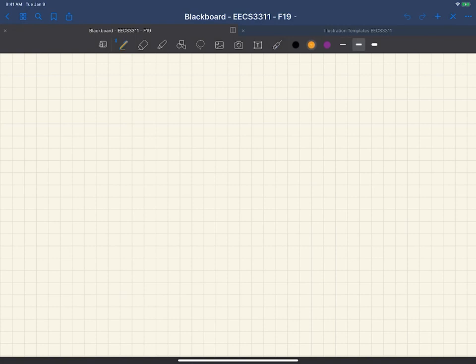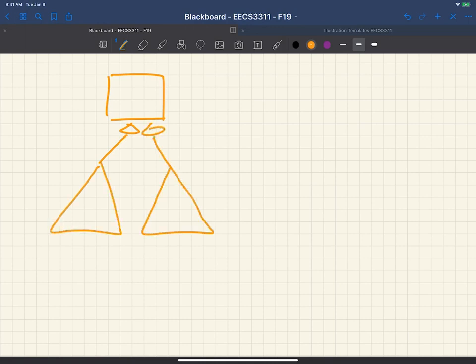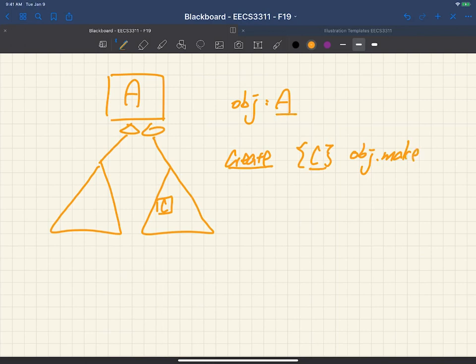Of course you gotta go over the slides and see, right? Usually you got some inheritance hierarchy over here. It can be some tree. Let's say this is called A, and somewhere down in the middle you got a class called C. You got A and C. A very typical scenario you will see is, let's say OBJ is of type A, and then you create C and assign it to OBJ, right? Because C is a descendant class of A. It's a very typical one.